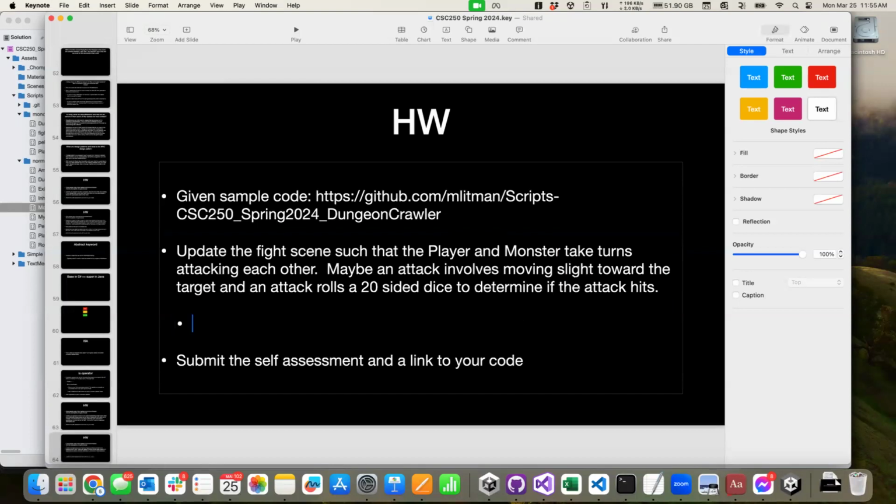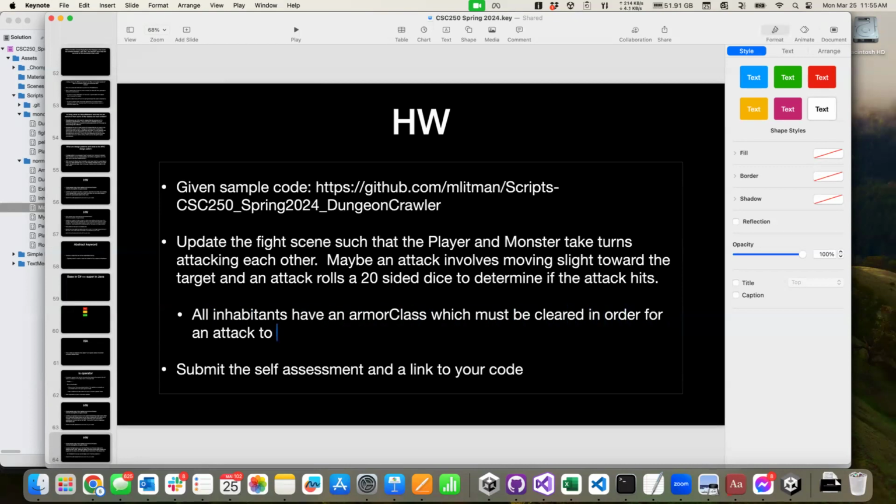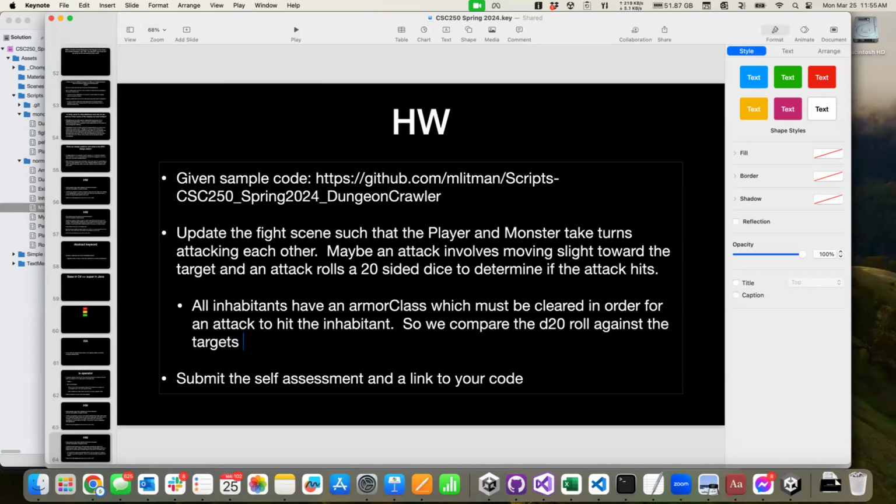So all inhabitants have an armor class, which must be cleared in order for an attack to hit the inhabitant. So we compare the D20 roll against the target's armor class.